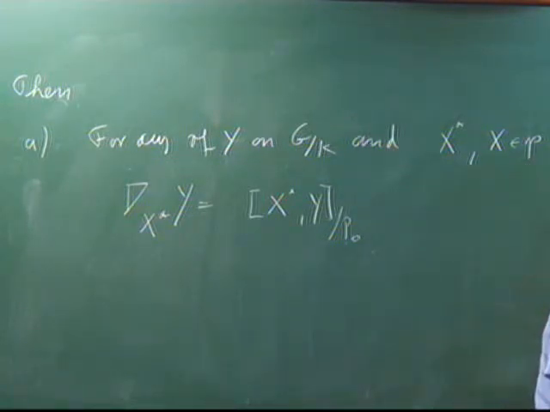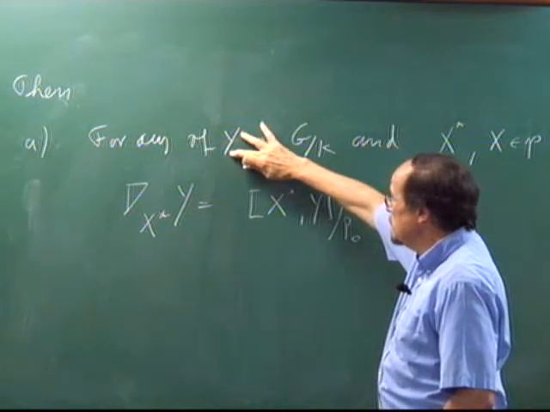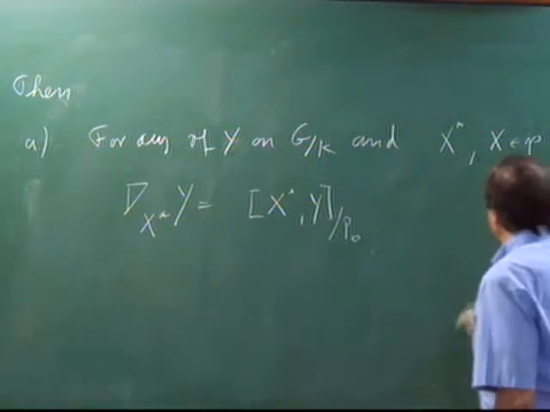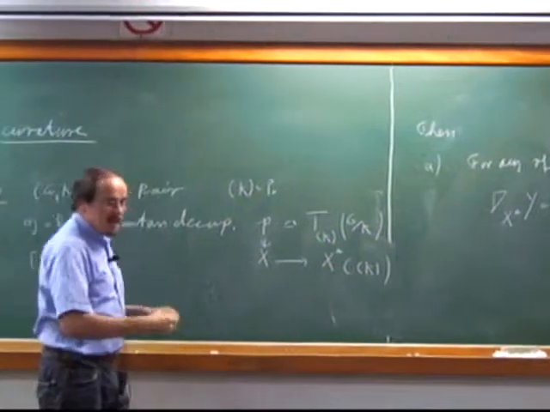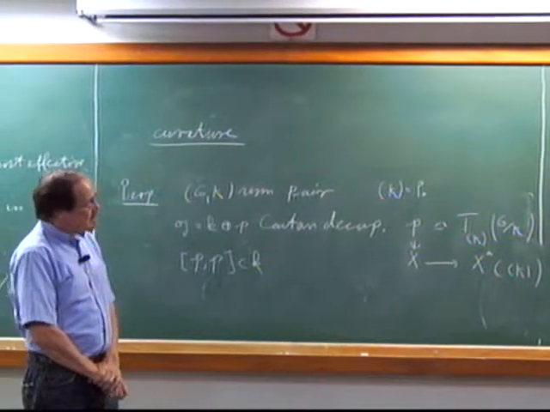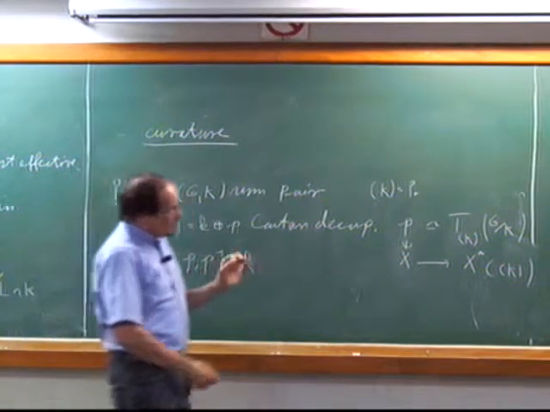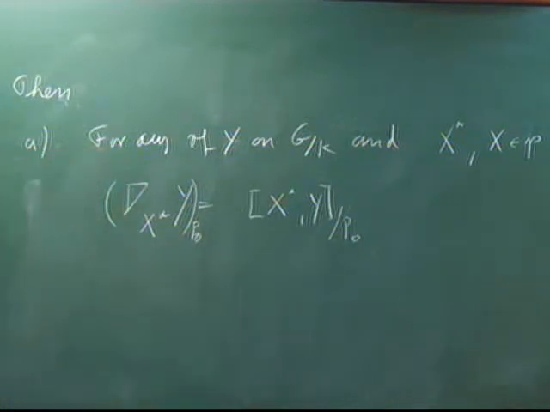In the application, we're going to see it's very useful to prove this for Y being any vector field, although typically we're going to apply it for Y in P. Since P describes a tangent space, to describe the connection, all I have to know is what is Nabla_{X*} Y*, when X and Y lie in P. That is sufficient to describe it. Also note, this is at p_0. If I tell you what the connection at p_0 looks like, I know what it looks like everywhere, because G acts by isometries and is transitive, so that describes the connection, given by Lie brackets.